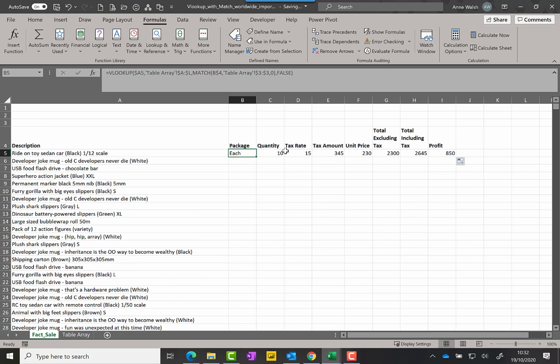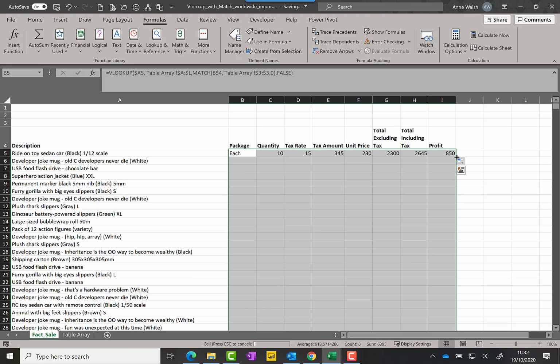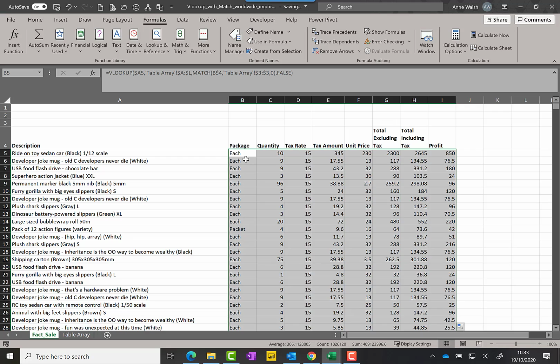Right. So once I've done this, I double click on the corner to copy it down, and it does the whole lot eventually. Give it a second here. Now one thing you do need to watch out for: you can sometimes find that it's still processing down the bottom, because this is a humongous file, just to say to you. There we go. Yep, hopefully, there we go, all the way down.